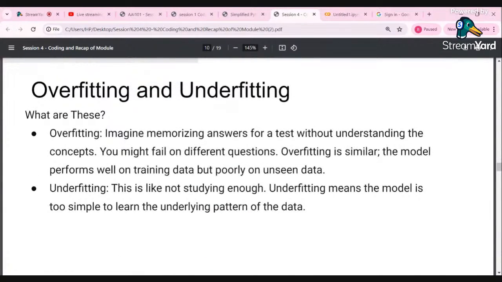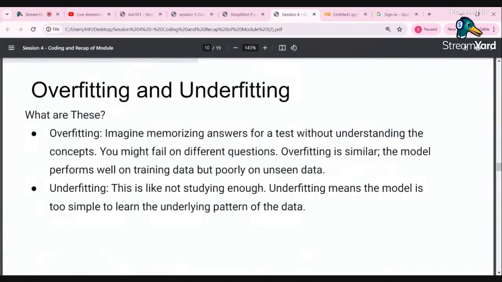We also have overfitting and underfitting that we discussed in lecture 1. Overfitting is like imagine memorizing answers for a test without understanding the concepts, so you might fail on different questions. The model performs well on training data, but poorly on unseen data. There's a way you can check the accuracy of your training and the accuracy of tests.